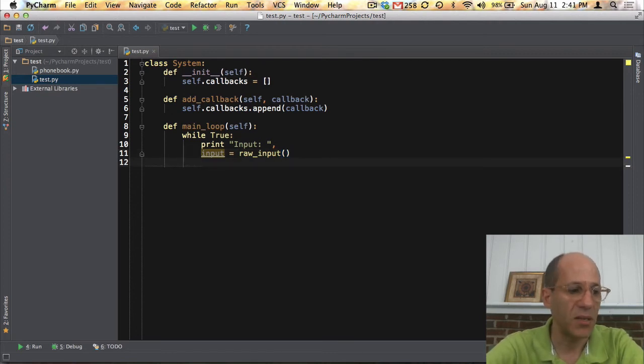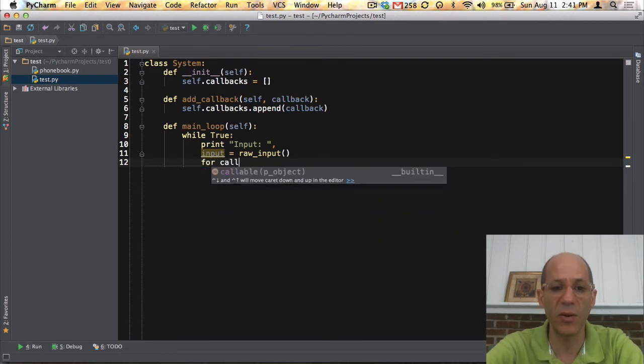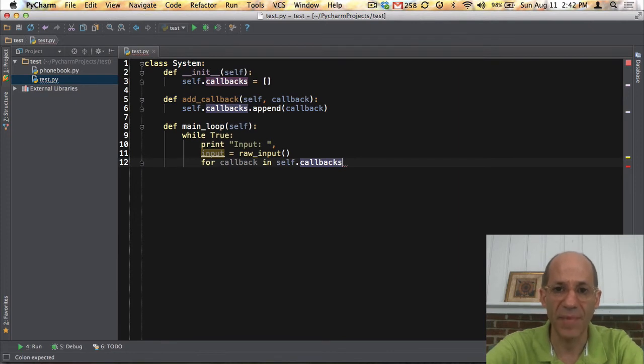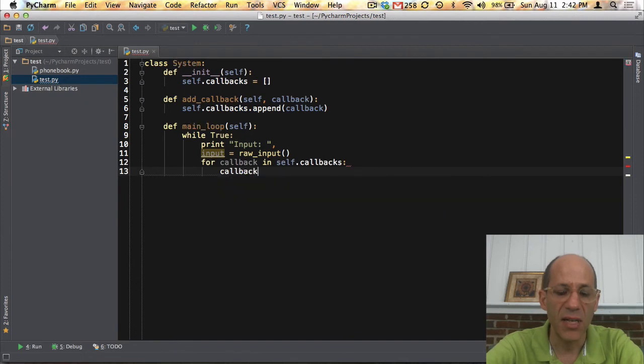And now this will go to sleep until somebody types in some text and presses the return key. Essentially, we've gotten our event, we've woken up, and so now we want to call the callbacks. So we can have a list of callbacks. We'll iterate over all of them, for callback in our instance variable self.callbacks. And it turns out all we have to do is just call callback like that. The variable is a reference, and we can just call that method just like that. And we'll pass in as a parameter whatever the user typed in.